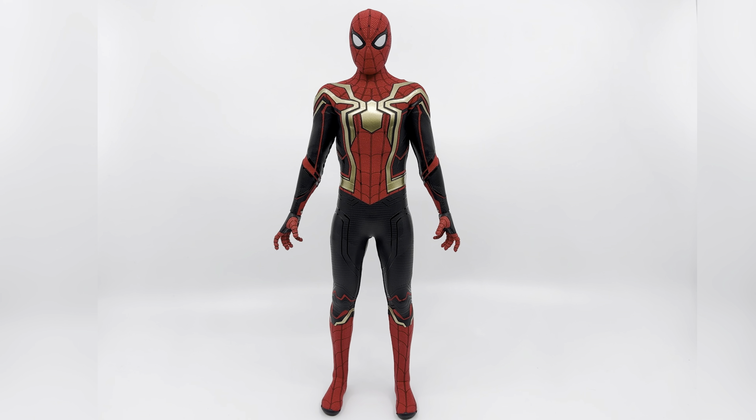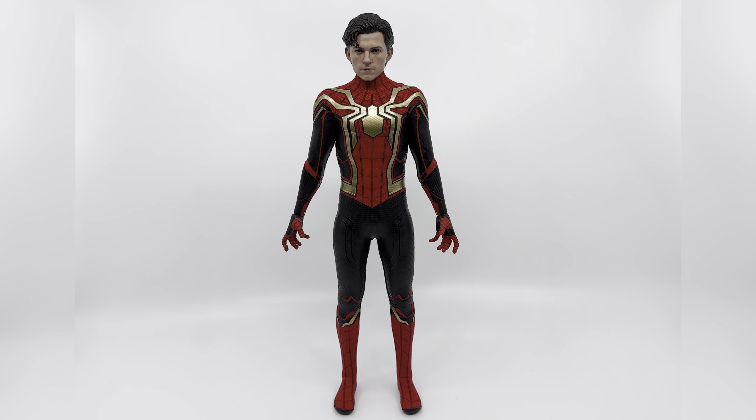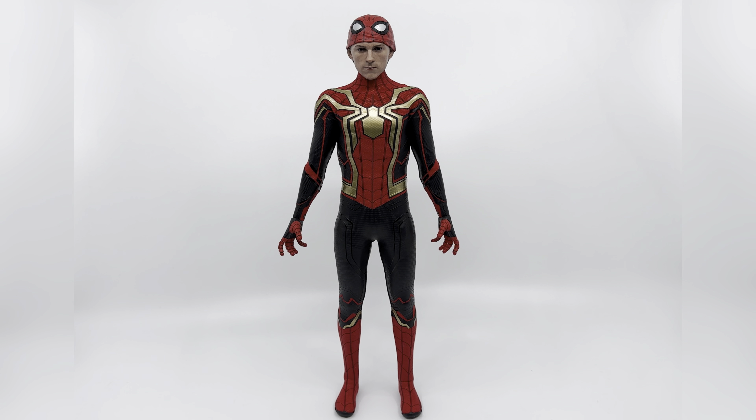To show you guys another side of this figure, we have the head sculpt on him — Tom Holland, right there — and he looks really good. This is what we're used to from the original suits and it just really works out. Tom Holland's likeness is one of the best, maybe underrated, because this is one of Hot Toys' best. The likeness is totally there. And we have to talk about the newest one, the half-mask sculpt. I do get what people are saying — the color tones are maybe a tad different — but is that going to stop me from using it? Absolutely not. I really like it and I think it's perfect for certain poses.